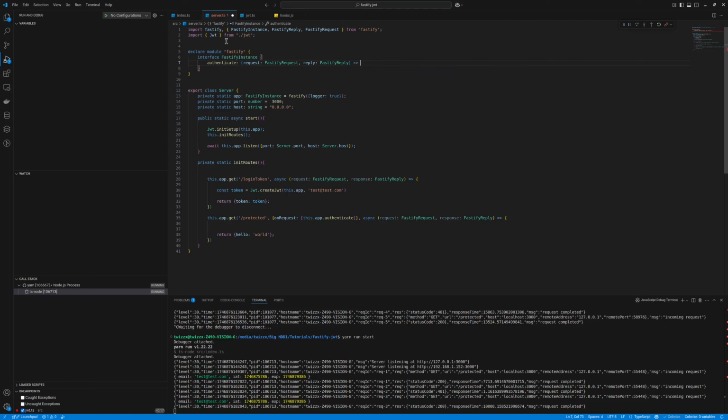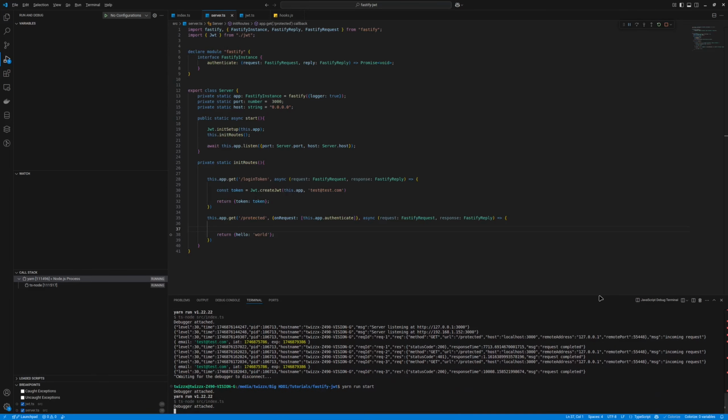This will respond with a promise which is void. Something like this should do. So here now we see that authenticate is registered, and we should try this out.